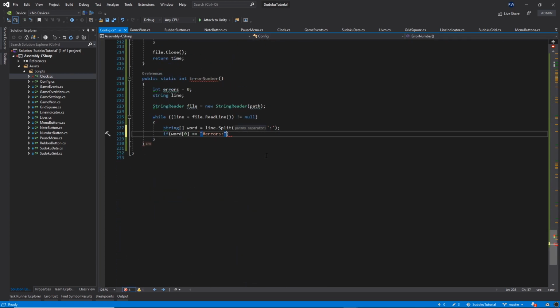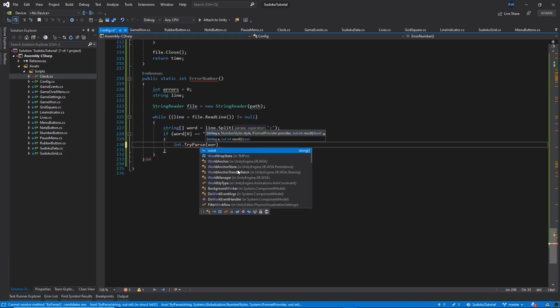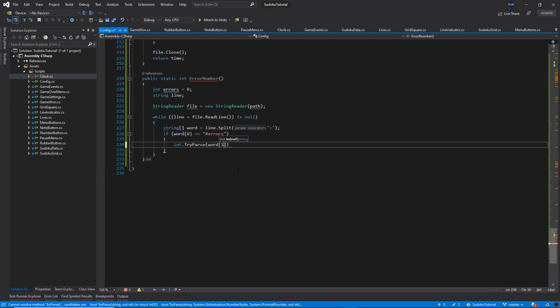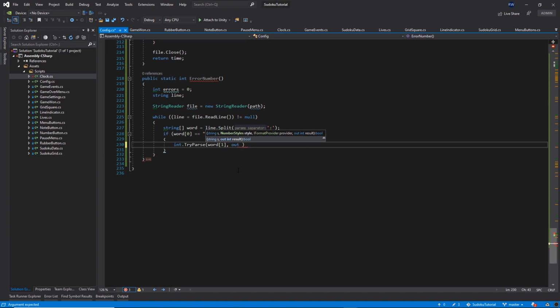Okay, make sure there is no colon. So if this is the errors, we want to do the int.TryParse word at 1, and then out errors.